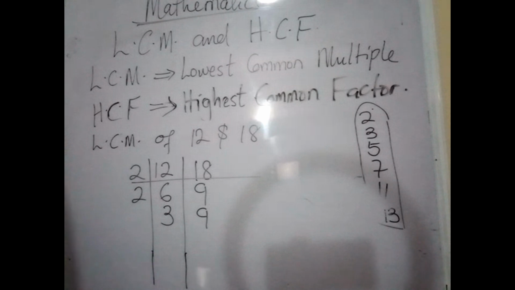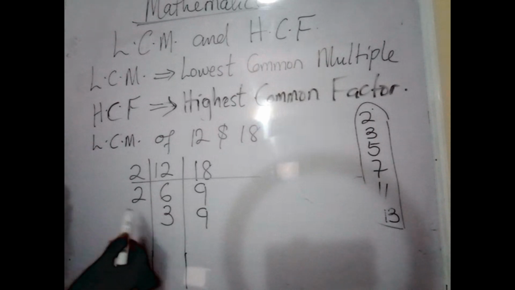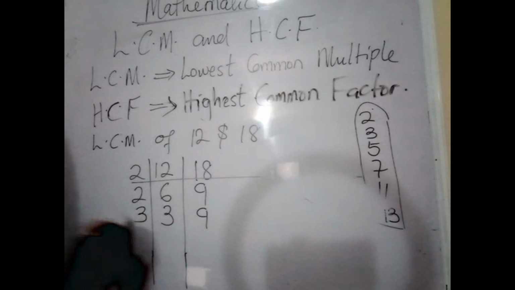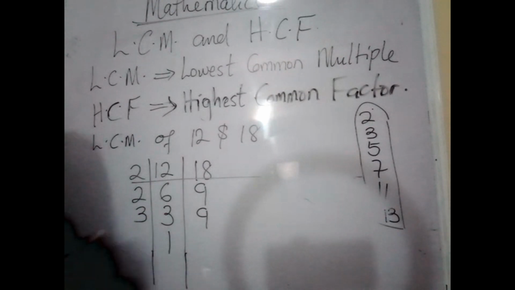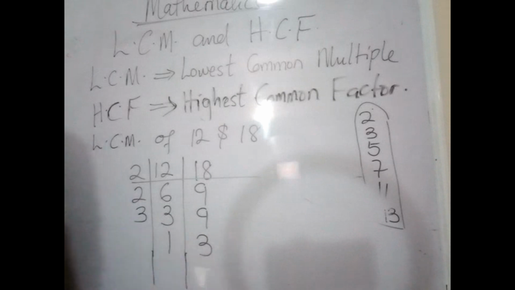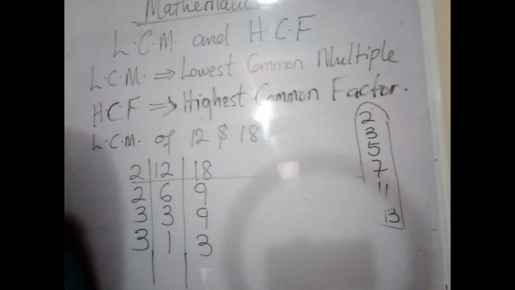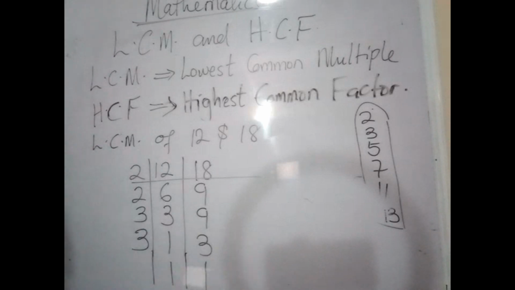Whereas 2 is an even number. So we try the next higher prime number. And the next higher prime number to 2 is what? 3. 3 is the next higher prime number. So 3 divide 3, 1. 3 divide 9, 3. We are not done dividing because there's still a number to divide, and that number is 3. So 3 will come again. So 3 divide 3, 1. 3 divide 1, we just write down 1. It's not dividing anymore.